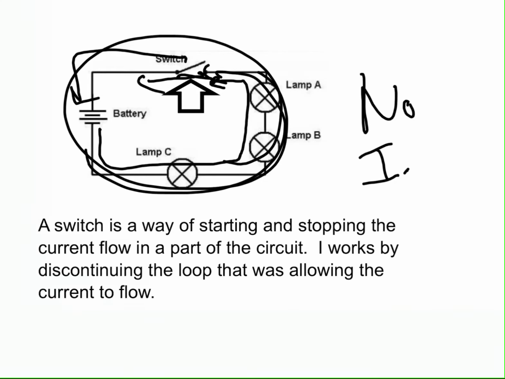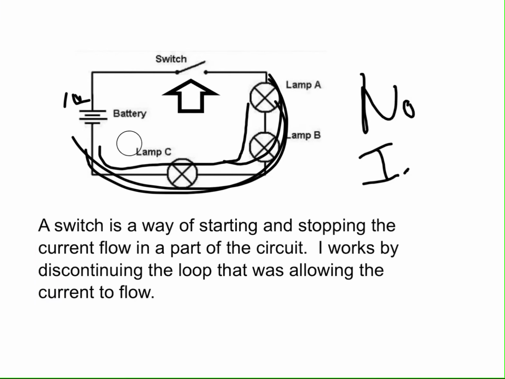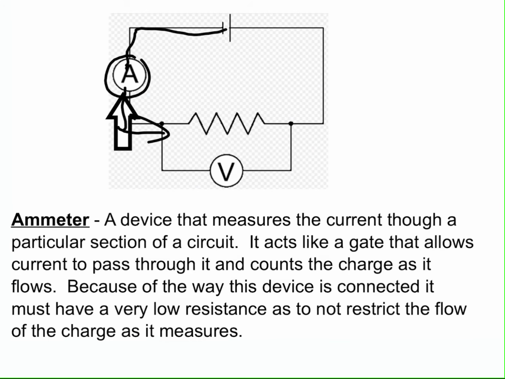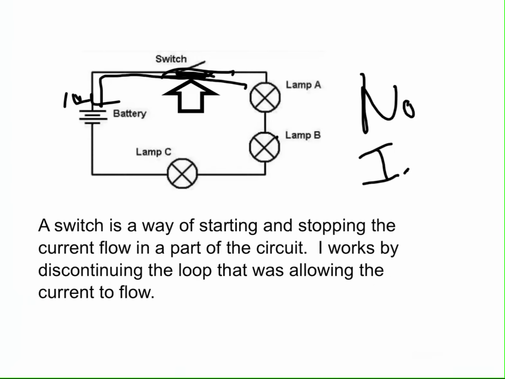If it were closed, so if we, forgive me, I know I keep erasing this. So if I were to close the switch, which would just be put it in this position, well now it makes for a complete loop. So when it's open, no current flows. When it closes, it just completes the loop and it allows current to flow. All right? So this was just a real simple, quick lesson on these three devices. We got the ammeter, we got the voltmeter, we got a switch.